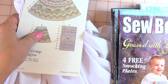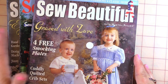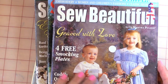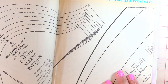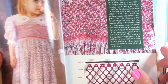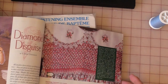All right, so I grabbed up a couple things that I think I might be willing to limit myself to. But let's start with this. It's a magazine that I don't even know if it's still in publication, it might be. But nobody ever throws these away because they're awesome. They have patterns in them. They have smocking plates in them. I mean, look, this is amazing. It's very pretty. Look at that right there. Isn't that gorgeous? Okay, I'm gonna turn the light off so it's not glaring on the page.